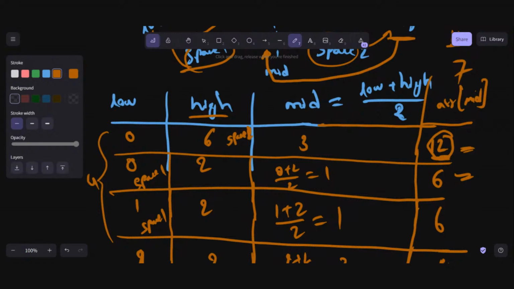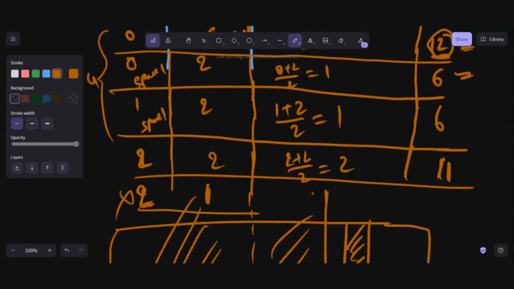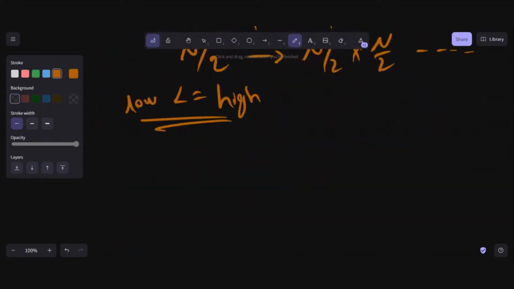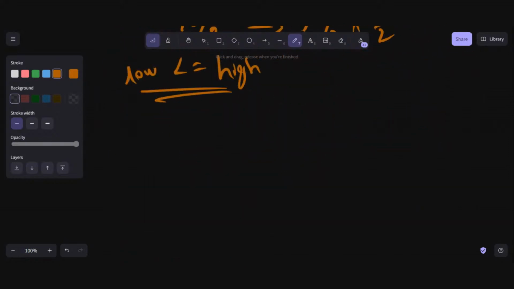Yeah, I think it is clear. Okay, let's try to write the binary search algorithm. Let's say I want to check whether the element exists or not. Go binary search. So it will take array and key.